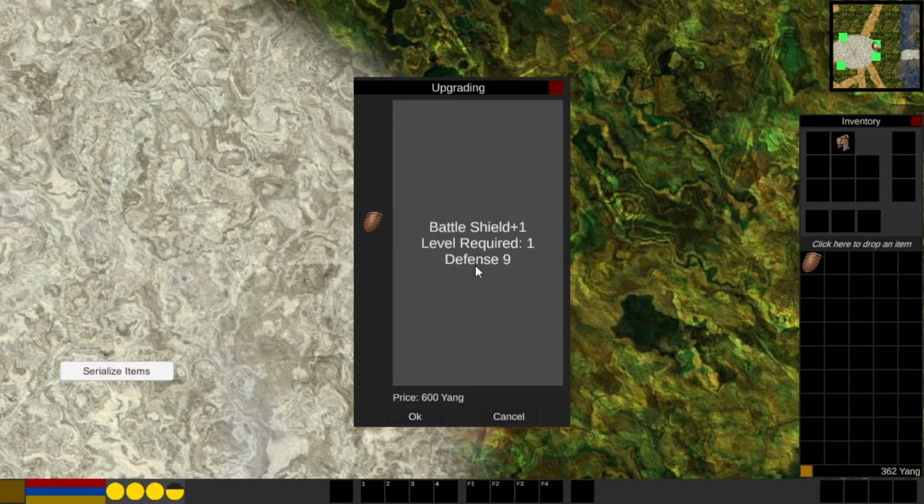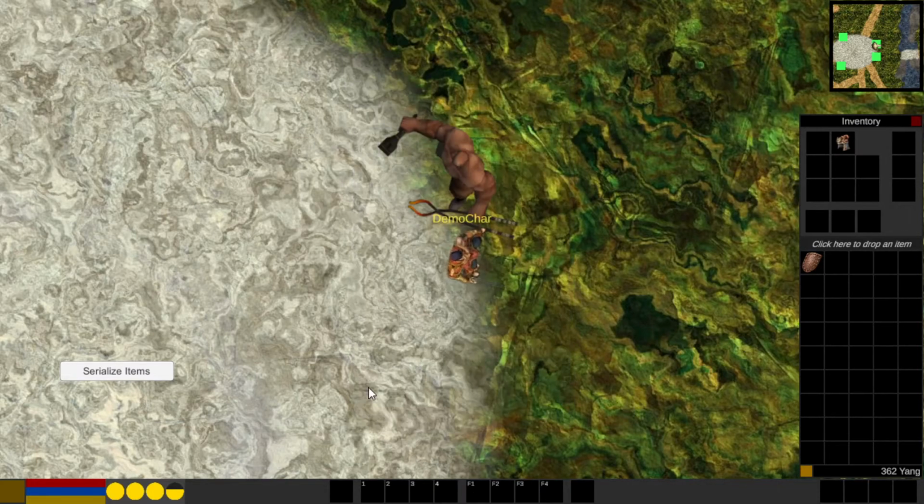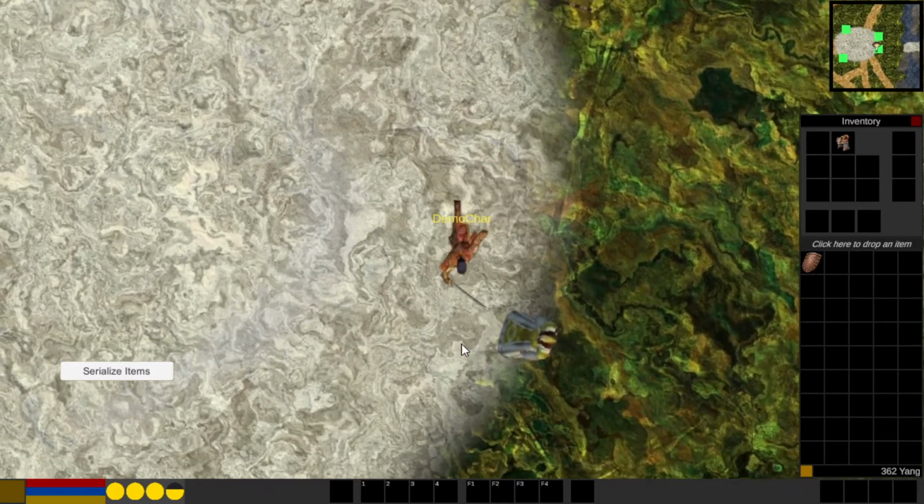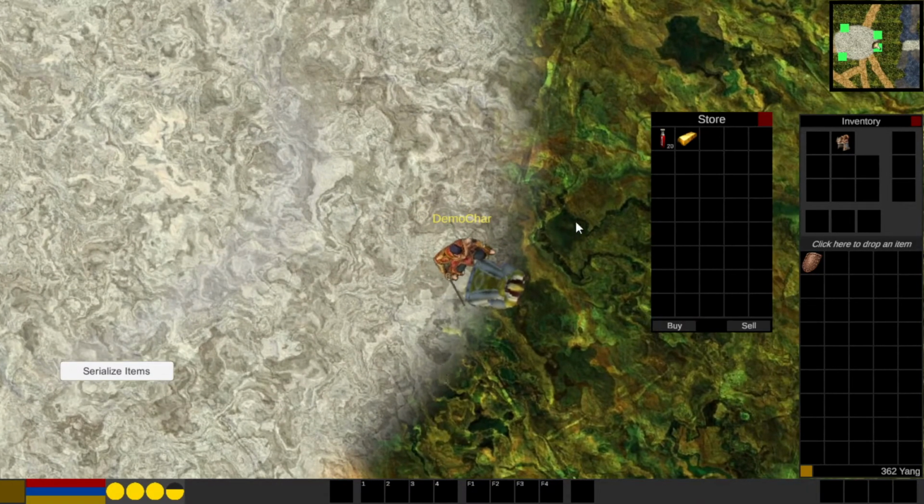He just tells us what is the next upgrade level for our item, what will be the defense level of the item. So for +0 the defense is 3, and whenever we upgrade it, the defense stat will be 9. And the price is 600. But we need to remember that the upgrade has a possibility to fail, and then we just lose the item. So that's basically gambling at this point in the game, so it would be a very bad idea to do it.